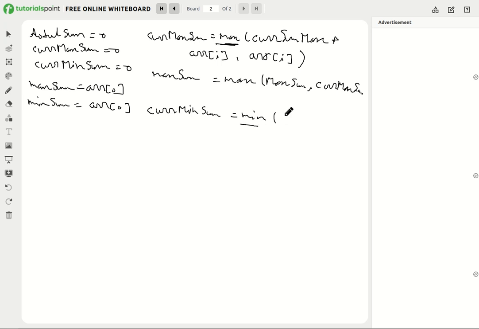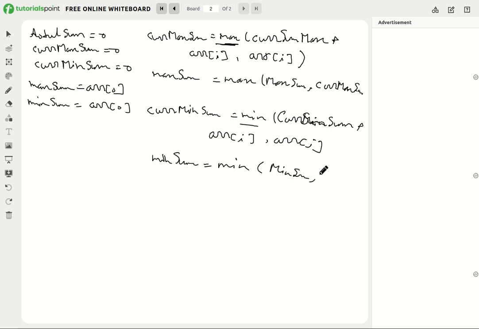So current minimum sum is the minimum of current minimum sum plus current element, and the current element. Then the minimum sum is the minimum of minimum sum and current minimum sum, right?